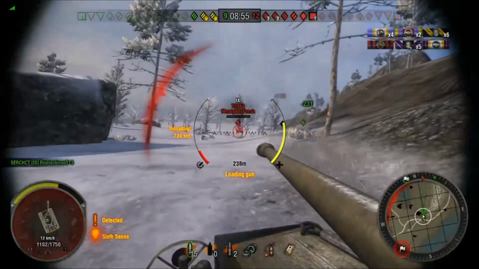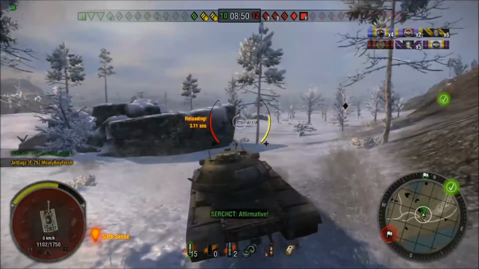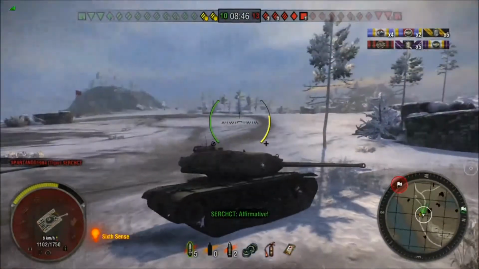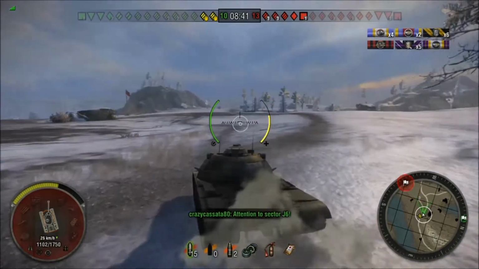Here's the 120 being inconsistent. Miss. I end up getting hit by someone here. Didn't do much damage. Jet here bails me out and kills the 5041. Initially, we were going to go for artillery, but we said, fuck it. Let's go ahead and cap.